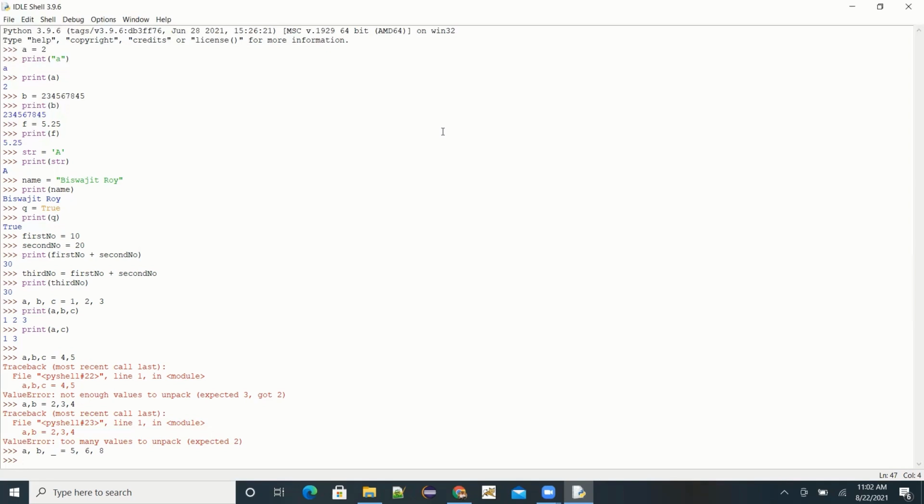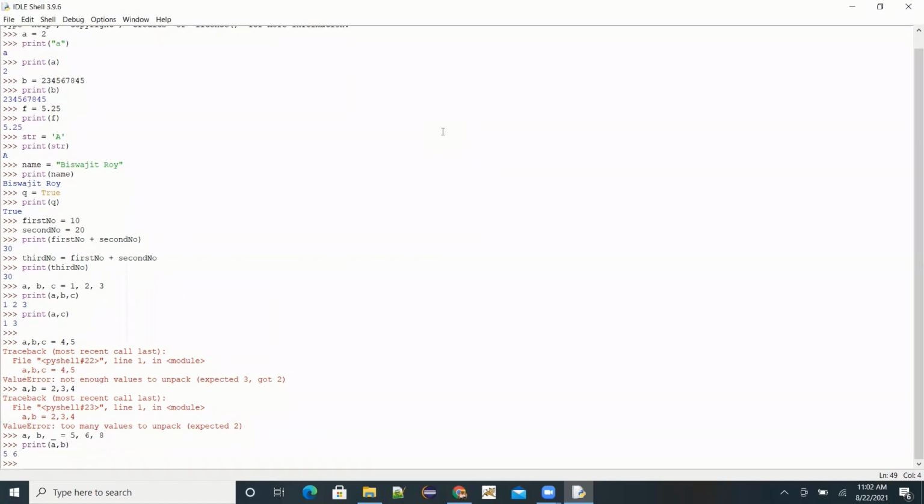So that underscore means there are arbitrary variables where the values will be assigned, and the dummy variable can have any name, but it is conventional to use the underscore for assigning unwanted values. Now we can easily print A comma B.